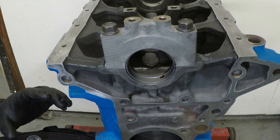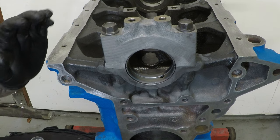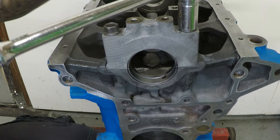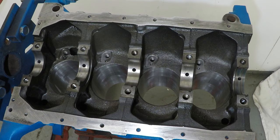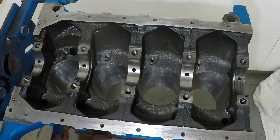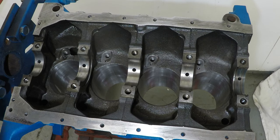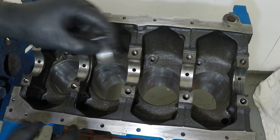Now that I know that I have got the nice 2 thou oil gap that I require, I could go ahead and take this main cap back off. I have measured the other 4 journals, and they are exactly what I want. I will in time do another video on how to measure all this stuff yourself properly, but for now, I'm going to put the other 4 journal bearings in.